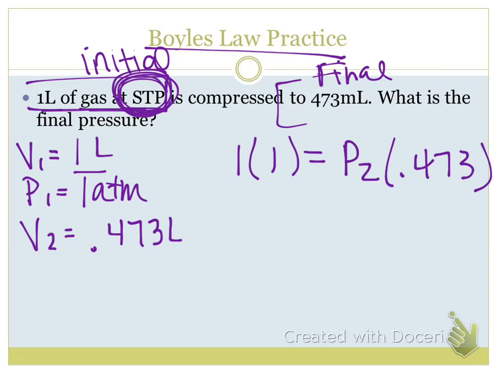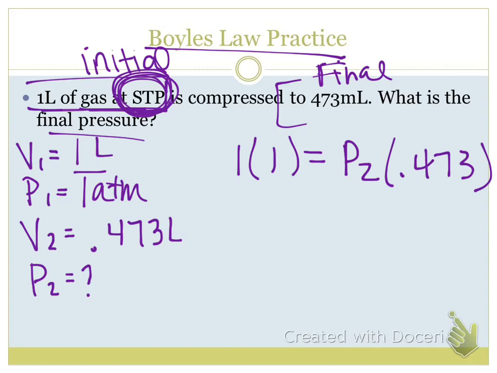Okay, if I want to get P2 by itself, right, what's the final pressure? So over here I would go ahead and write P2 and then I just write a question mark. That way I know what I'm solving for. You don't have to do that, but it gives me an idea, so I make sure I solve for the correct equation. I'm sorry, the correct variable.